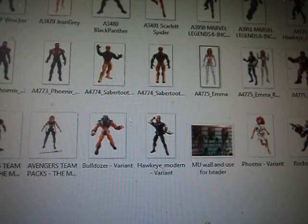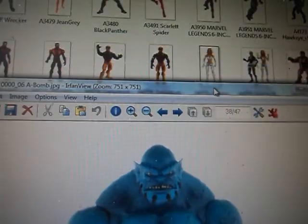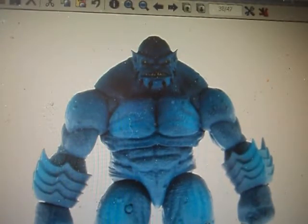Other things from Marvel Universe, because I totally got distracted. We saw an Abomination and an A-Bomb, both use the same molds, which originally appeared on the Marvel Universe Rhino. I was thinking, how would they ever recycle this? This could be completely new molds for Rhino, and nope, they really managed to do it. I mean, both will share a few more parts than the Rhino version, but it's the same torso, same arms, same legs, more or less.